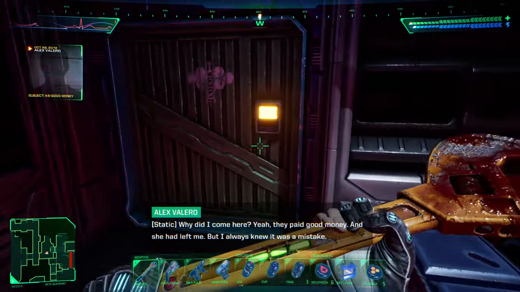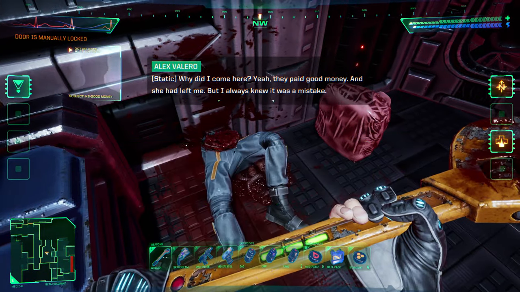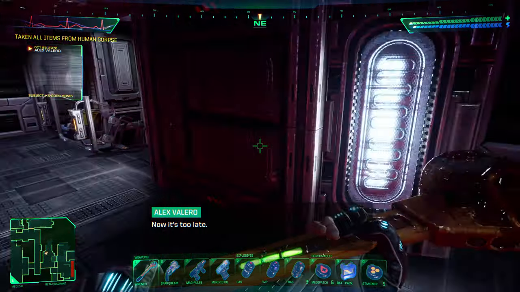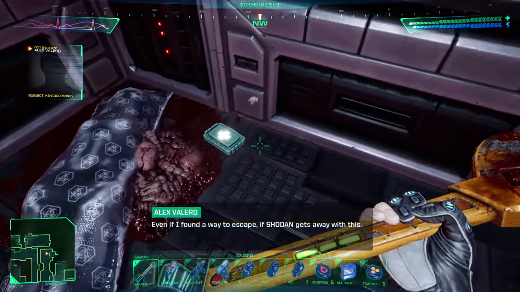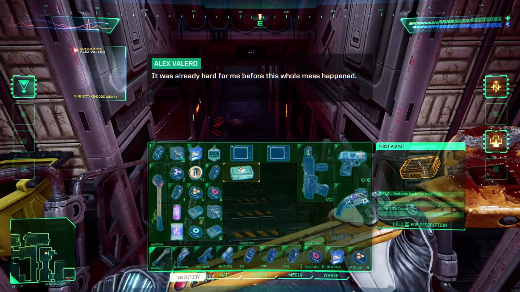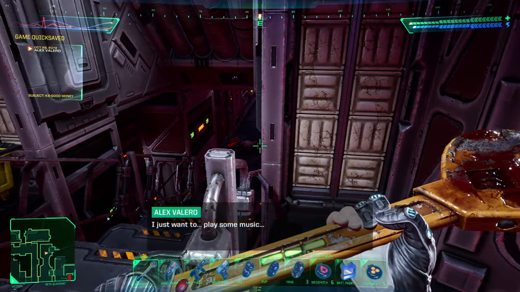Why did I come here? Yeah, they paid good money, and she just left me. But I always knew it was a mistake, and now it's too late. Even if I found a way to escape, it was already hard for me before this whole mess happened. I just wanna play some music.